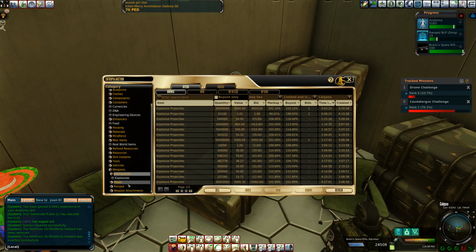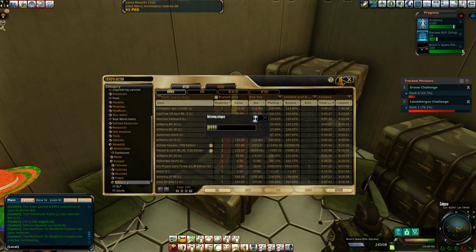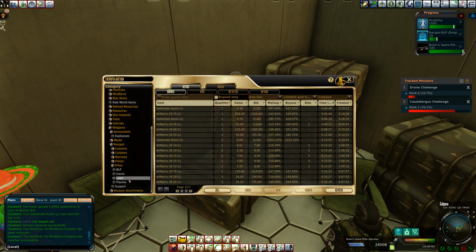Oh, explosives. Okay, I'm like, when do you sell ammo? No, it's all explosive projectiles. Lots and lots of explosive projectiles. So for ranged weapons, these are your ranged weapons. Let's go rifles. Are there any Gauss weapons? No. Laser weapons. So this is a list of all of the laser weapons.